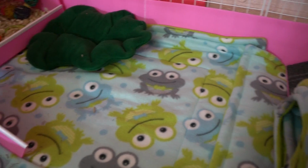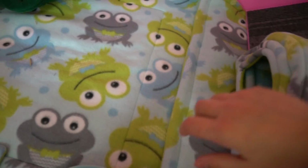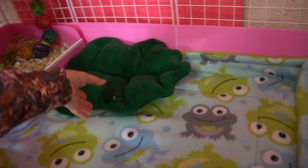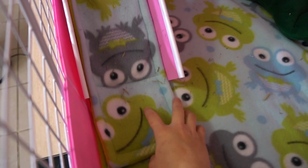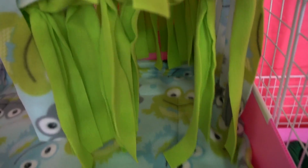Now I also want to show you the fleece items that I got from the Guinea Pig Market. And so that is going to be all of the little frog stuff. There's the Heidi hut, a lettuce bed. This one's super cute. Here's the ramp cover. Up here is the loft cage liner and a fleece forest, which I think they will love.